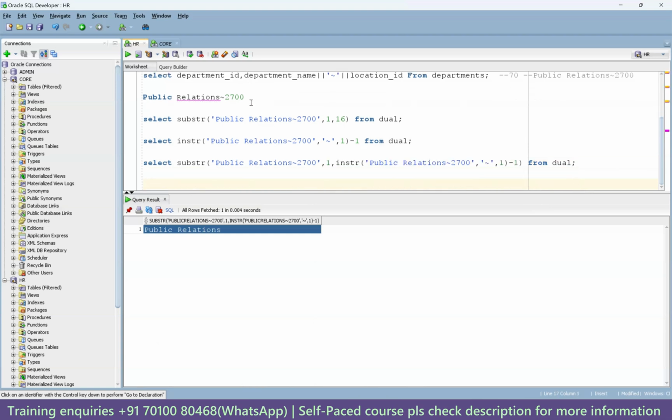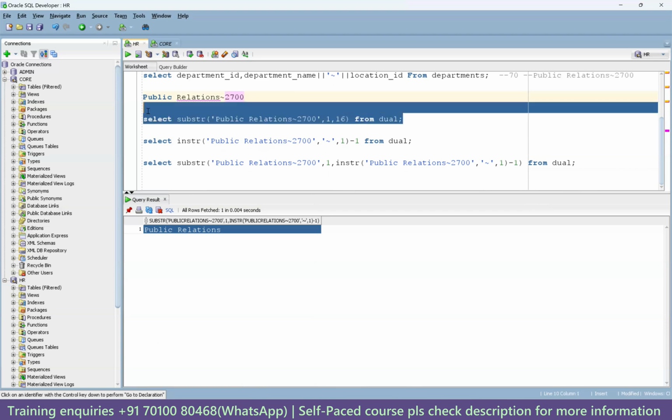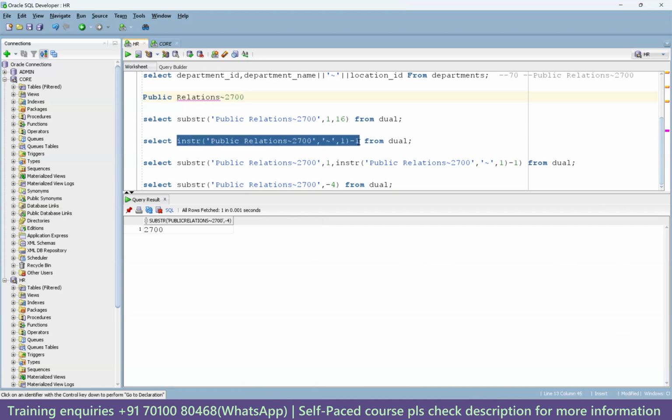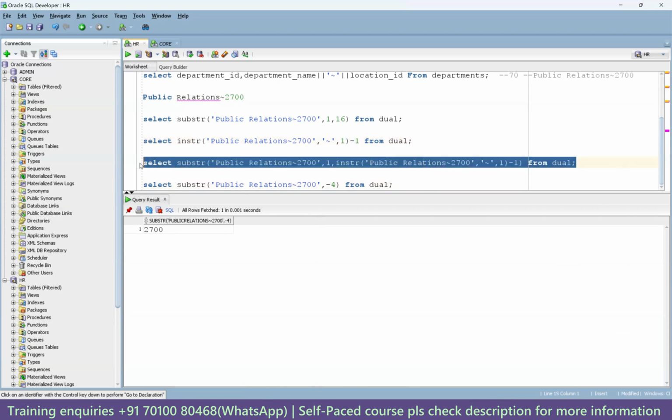Similarly, to take this one outside, we can use substring only, because if we always get the last 4 characters, then we can take -4. That's it. So -4 means from the last character, 4 characters: 1, 2, 3, 4. If you always get this, we can take it this way. Otherwise, we have to find out what the number of characters is. This is 17, but this character should be 18. So instead of -1, you have to put +1, comma 4. This formula we can write.